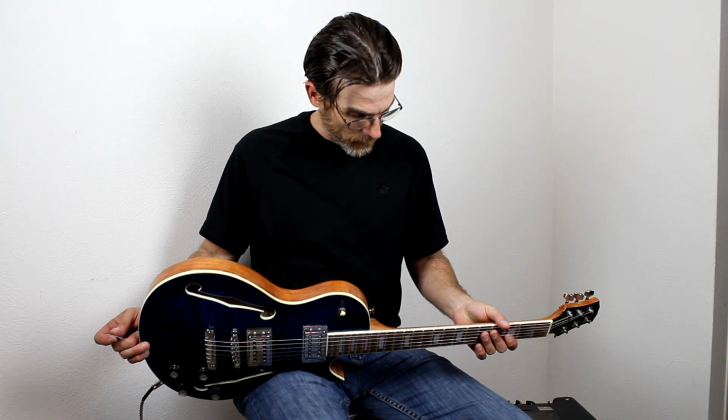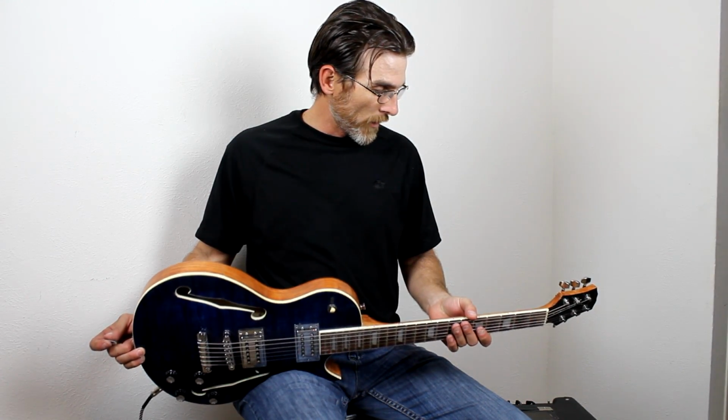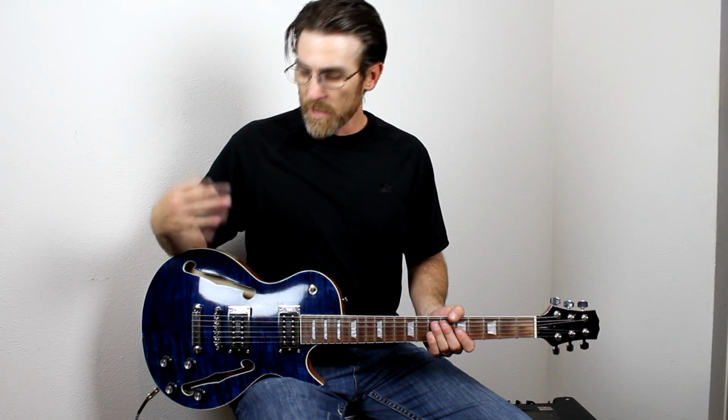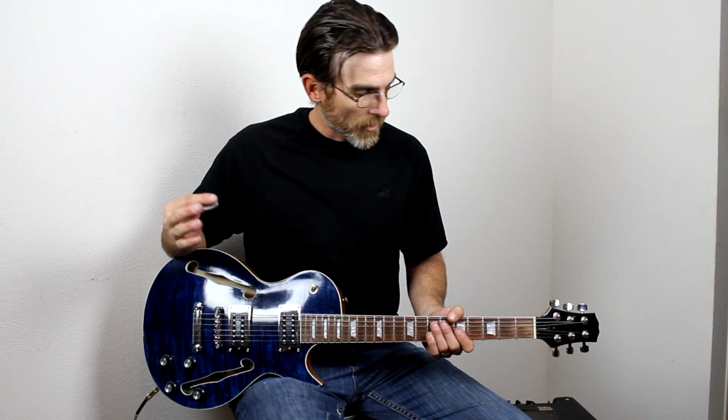Everything else on the guitar was in really good shape. I've been really happy with it. I get a lot of compliments on it. The tone, the pickups help with that, I'm sure. I never did use the kit pickups, so I can't tell you if they're any good or not. But it sounds great. It plays great.